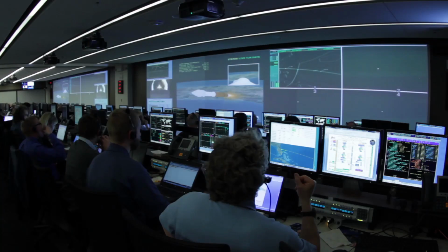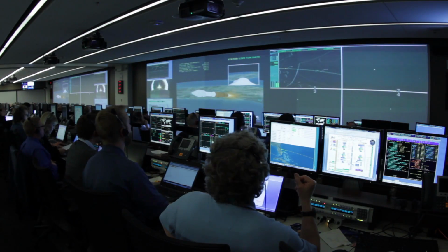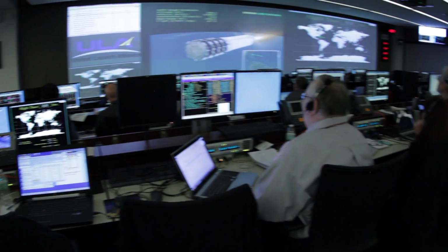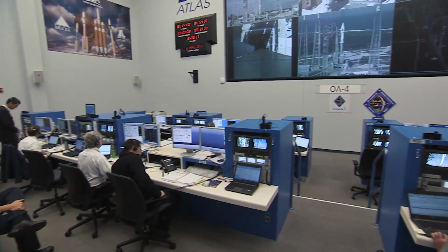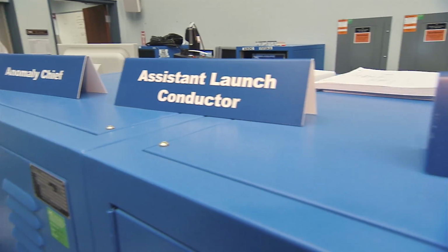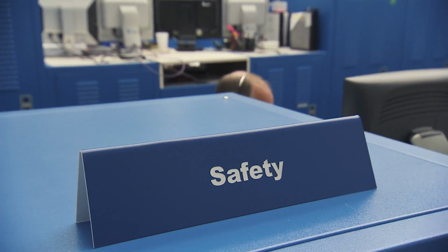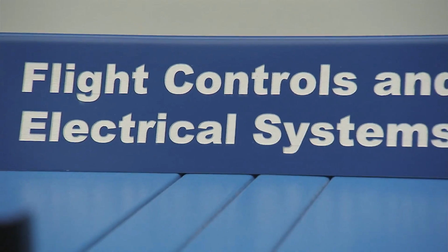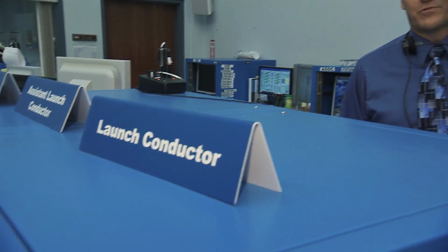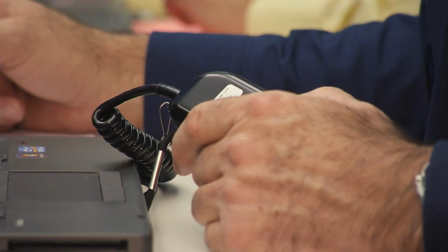Following liftoff, our mission team confirms the vehicle performance matches predictions, and provides the final orbital parameters to the customer. As we step through a precise sequence of tasks and procedures to remotely configure, verify systems, and launch, each crew member has a specific role to play and the responsibility to report nominal and off-nominal observations. As launch conductor, my role is to lead the team through the launch count procedure, ensuring all engineering disciplines have been coordinated. Communication is a critical and vital part of the launch procedure.